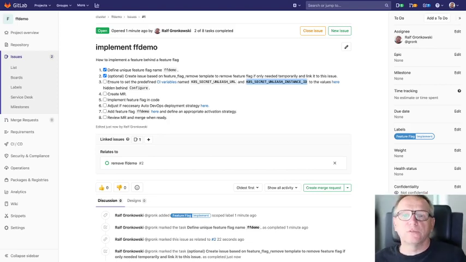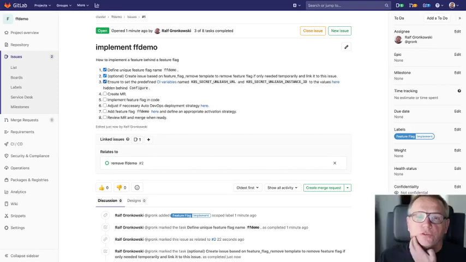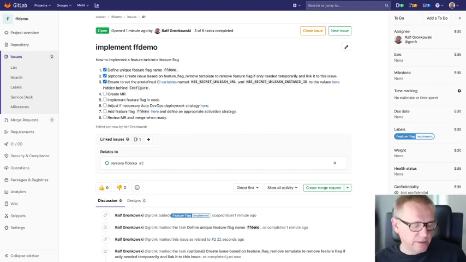So we've done that. We ensured that the CI variables are set. And the next thing that we want to do is create a merge request to implement that very feature. You can do this right away from the GitLab issue in here. So we're just clicking on create merge request.